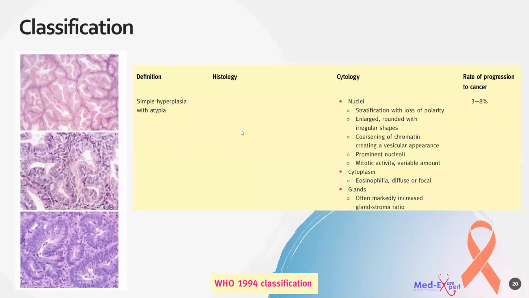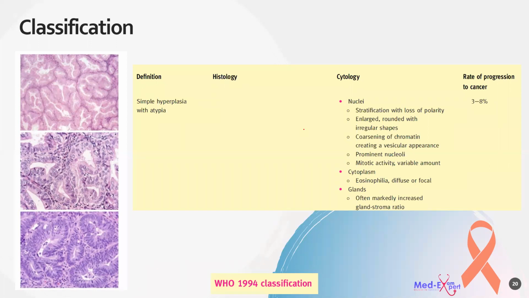And for the typical or atypical features, this is according to the cytological features or the nuclear features. When we find irregular nuclei, condensed chromatin material, prominent nuclei, increase in the mitotic activity, all these are concerning features of atypia and should, of course, be considered very carefully and very cautiously, okay? So these are warning signs.